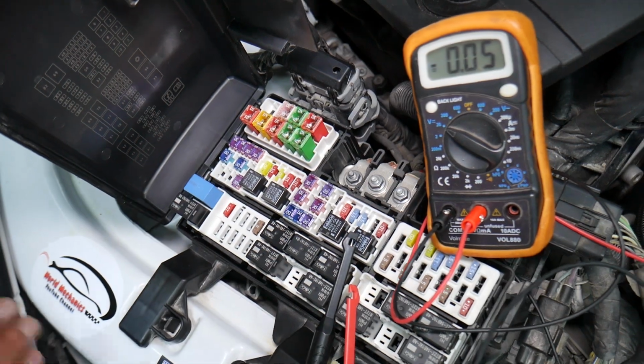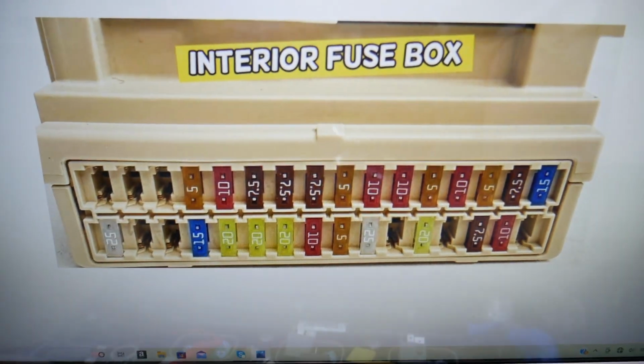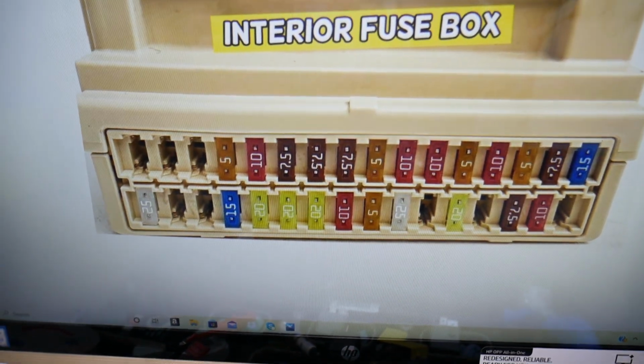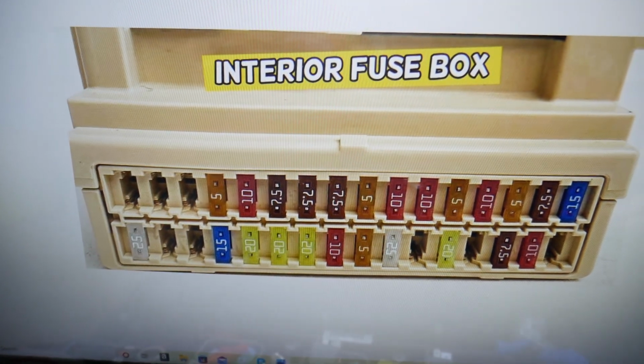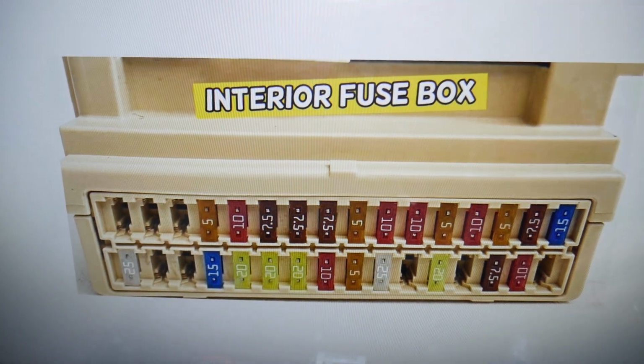Please check it out. For the central locking specifically, we're going to need to check two different fuses. Now you may have both, you may have one, but which one do you need to check?